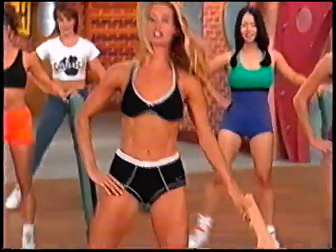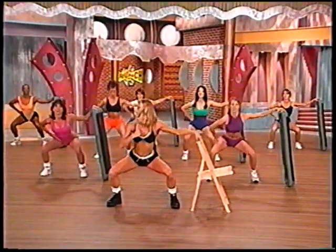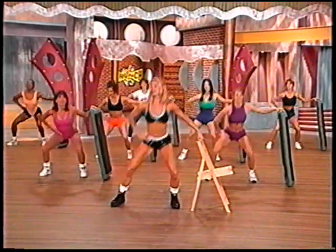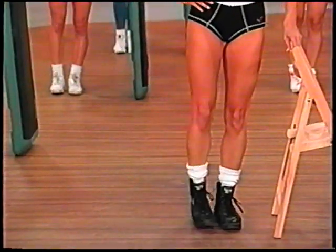You're not grabbing onto the chair too hard. That's it, so you're straight down, straight up. Straight down, straight up, that's it. Excellent job, are we ready for the outer thigh? Ready, take it out. And up, squeeze, and in.